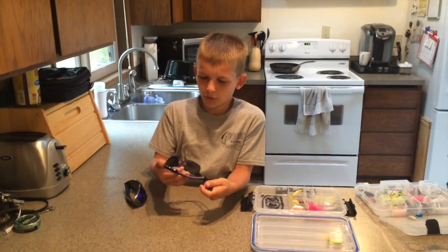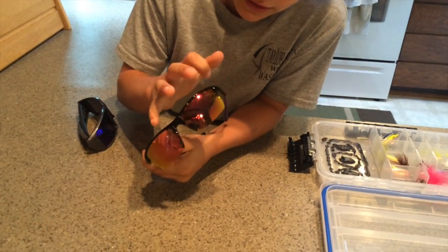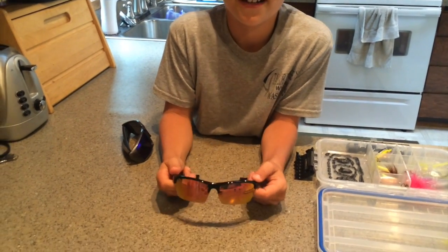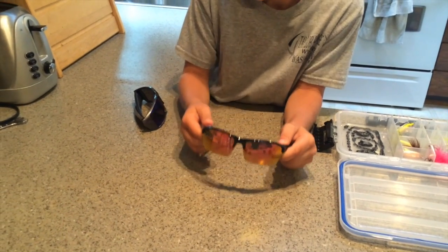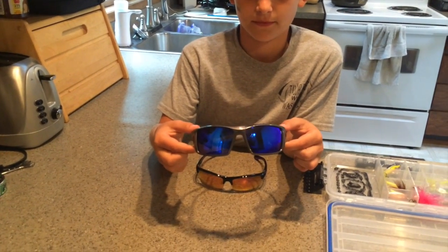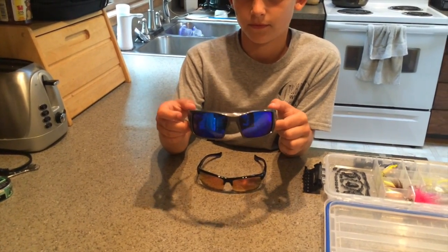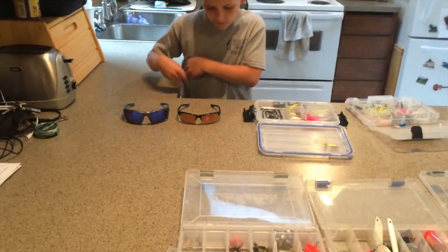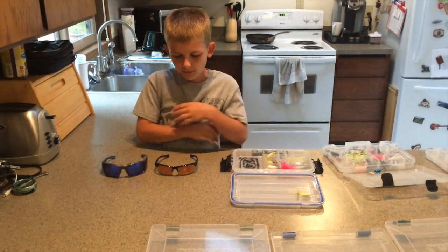So, I got the polarized glasses, and what they do is they have little tiny lines in them, but there's so many you can barely see. Yeah, you can't really see the lines, but it's part of the polarization process. And his is a mirror finish on the front, and grab mine. Mine just have the blue, same thing, polarized. Mine have floating frames, which I thought was interesting because I'm famous for losing my sunglasses. These sunglasses were cheap. We did not spend $1 million for these things. Under $30. And they work.